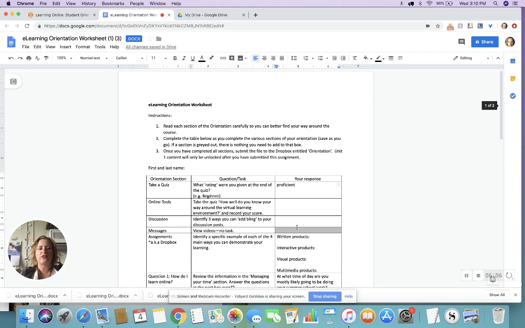If there is a section that you absolutely can't find the information for, honestly, I would just submit it and tell me you couldn't find the info, because submitting this document is what opens up the rest of the course. Don't tell anybody I said that, but it is important that you go through this. Like I said, you're not being marked on it. So if there was something you couldn't find, let me know and put that in the notes when you submit the document. As long as you made a good attempt to get through everything, we're good.